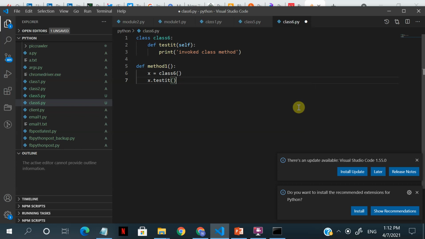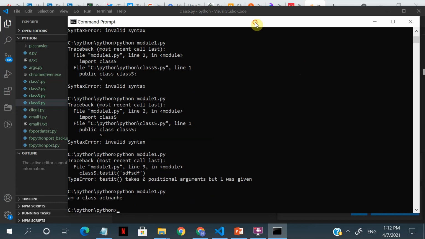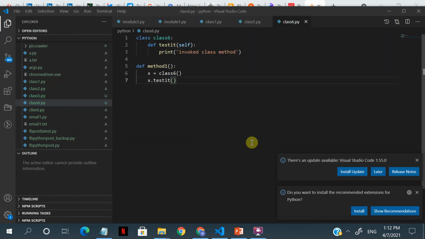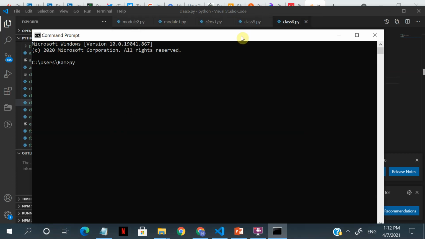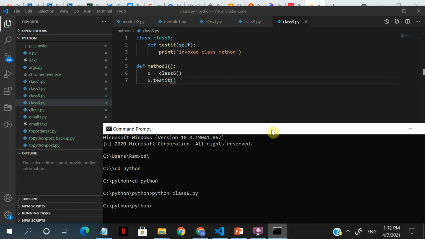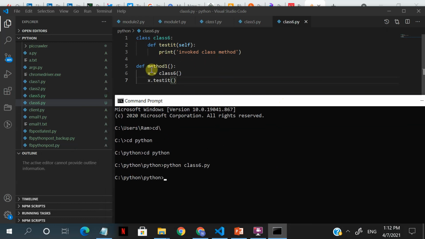Okay, I'll go to the syntax over here, start a new CMD, and in this I'm going to go to the folder and say python class6.py because it's saved over there, right? So now if you see, you cannot see anything over here as it's just a module definition. You have to import this module into another one and try it out. So let us do the same thing now.